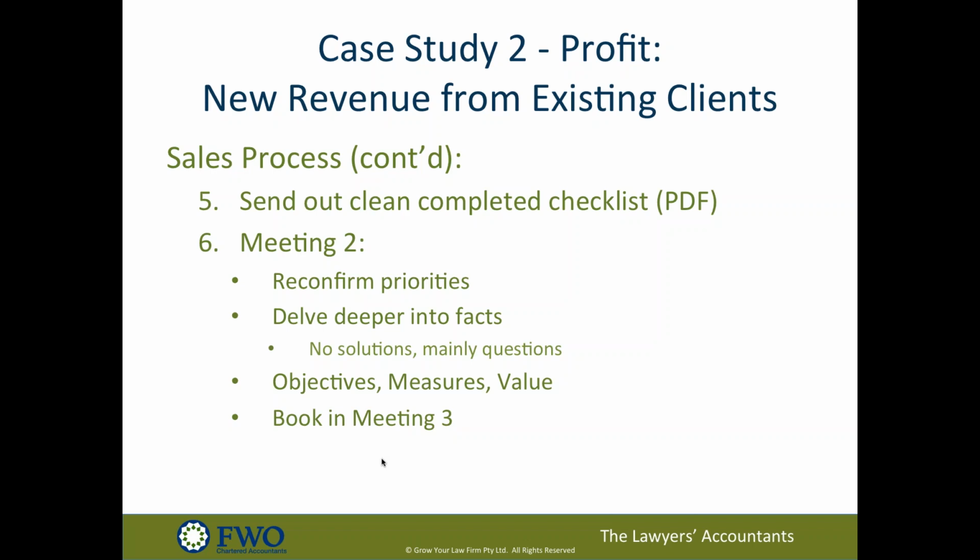Really understand three things from the client: what their objectives are. Even though you've instigated this awareness, the client will have specific objectives they want to achieve. Then, understand when the client will be able to measure whether those objectives have been achieved. And lastly, and most importantly, if those objectives have been achieved, what will that mean to the client? What's the value? Not what you think it is; it's only relevant what they think the value is. The higher the value, the more important the objectives, the higher the alignment to price for a client. The lower the value, the lower the pricing.